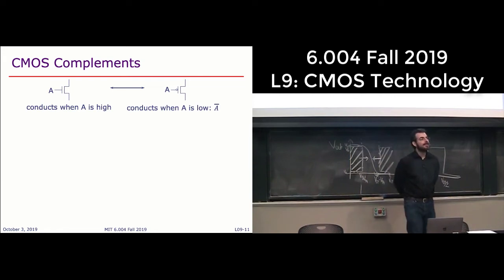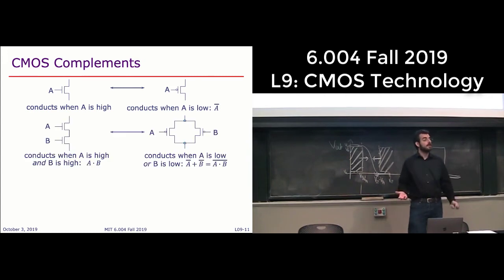Okay, so now let's say that we want to derive some particular functions, right, that are not just AND or some other simple gates. We want to derive some more complicated functions and implement them using CMOS gates. So there are some very simple rules that you can follow to do that very systematically, right? And that's looking at different connections of different transistors, both NFET and PFET. So a single NFET and a single PFET are complementary, right? Because this conducts when A is high, this conducts when A is low. We've already seen this with the inverter.